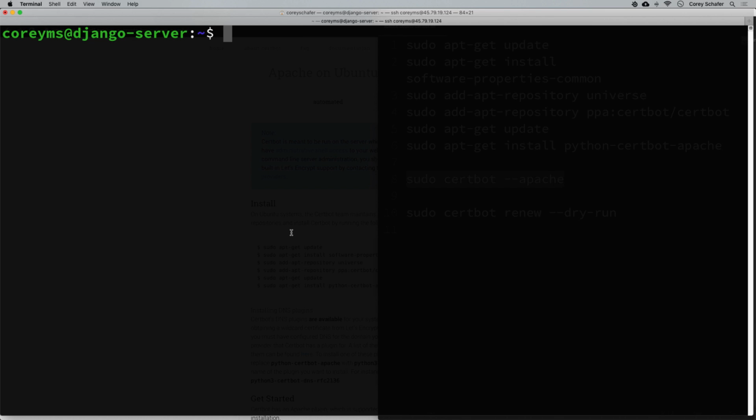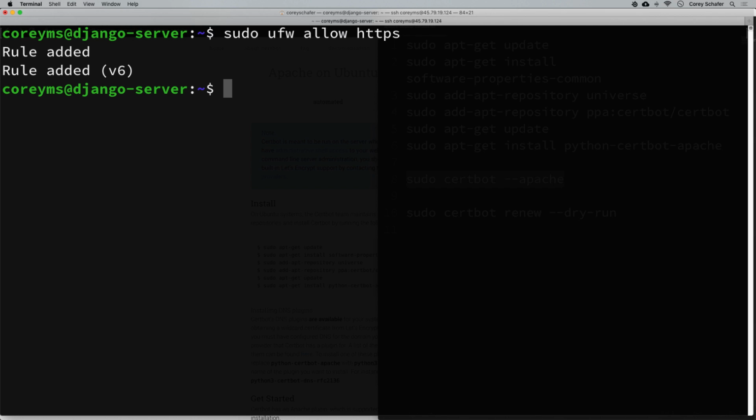Okay, so now that we have all of this working, all we have to do is allow HTTPS traffic to our website, and then it should just work. If you've been following along with this series, you'll remember we set up a firewall, and originally we only allowed HTTP traffic. So we can allow HTTPS traffic simply by saying sudo ufw allow https. So if I run that, that's going to allow HTTPS traffic. Now you can disallow HTTP traffic if you'd like, but since we're redirecting that traffic anyway, I'm just going to leave it there.